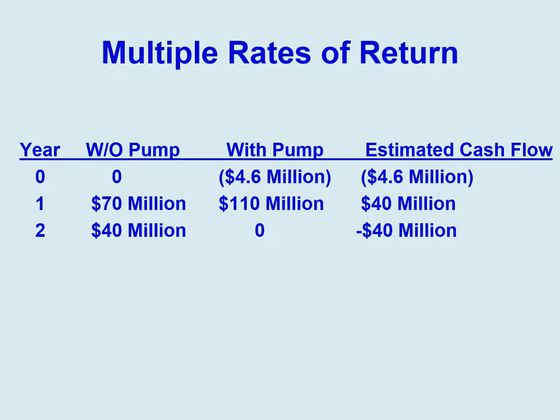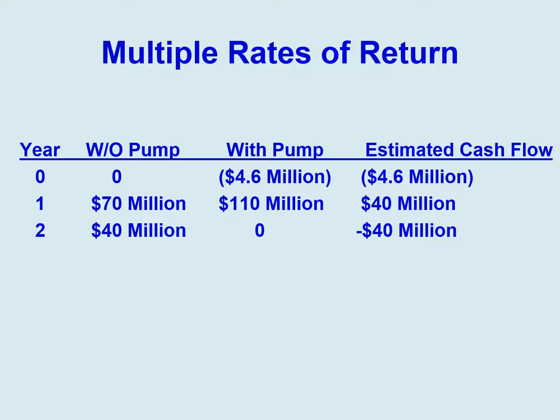So I like this. It's kind of a neat capital budgeting twist. Basically it's a time value of money investment. Is it worth it for us to pay $4.6 million to get that $40 million in year 1 rather than waiting until year 2? Does that make sense? So that's what column 3 shows. So those are the cash flows we're actually going to be evaluating. It's column 3. So there's your $4.6 million investment, and if we make it, it'll give us $40 million in year 1 rather than year 2, which is why you have the negative 40 in year 2.